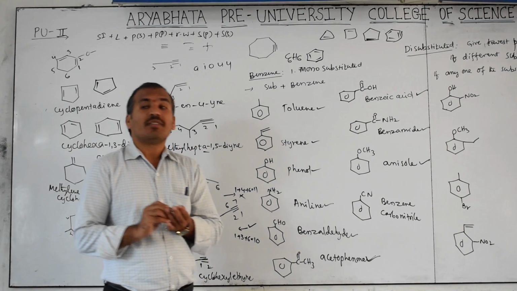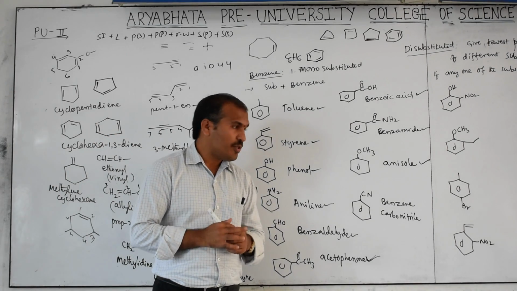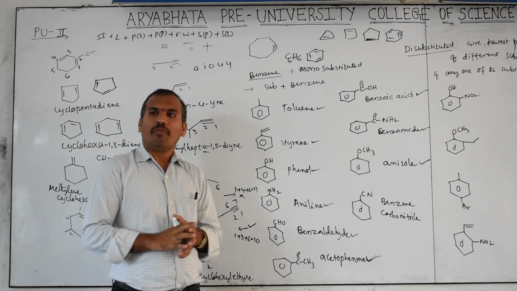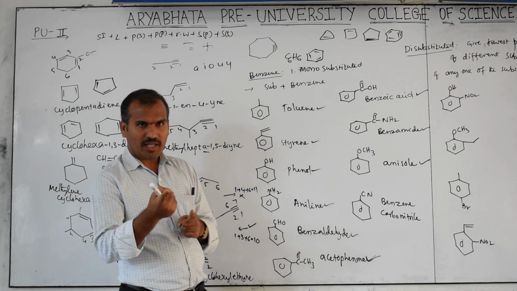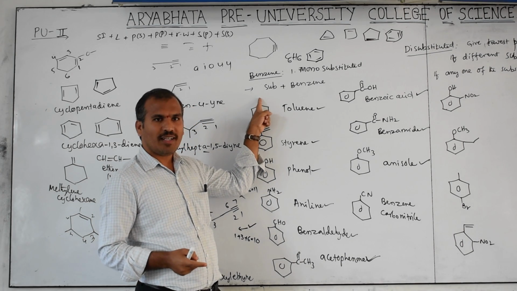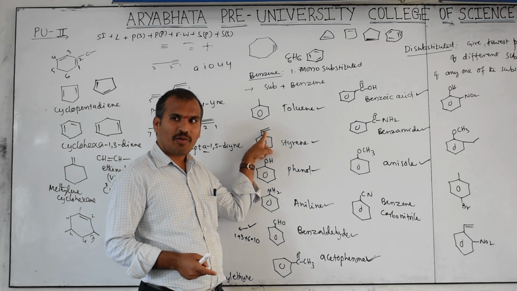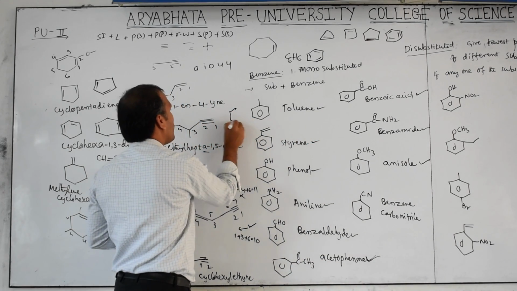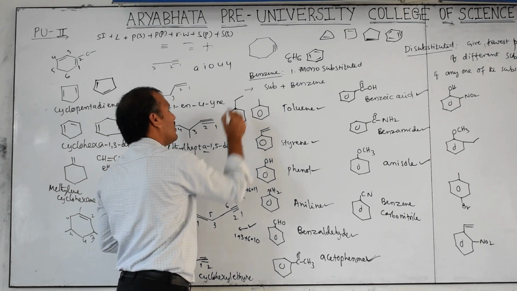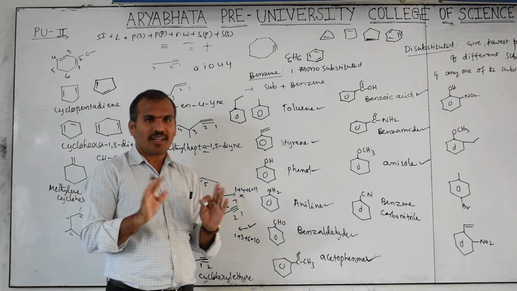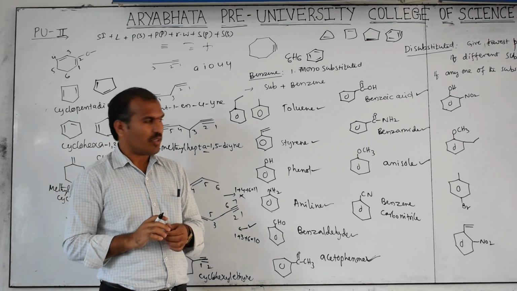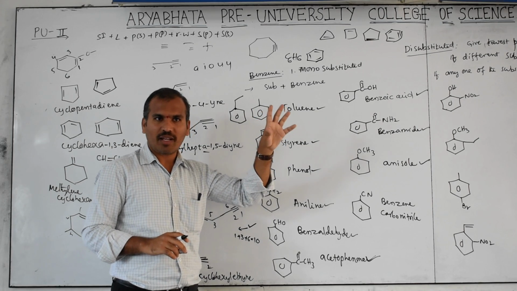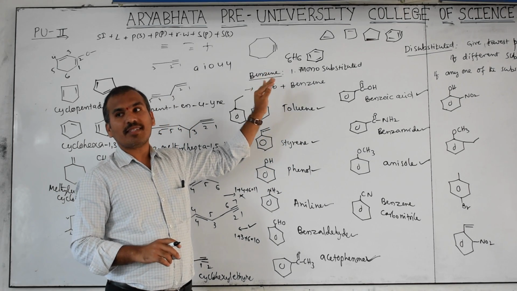Then you may ask how to remember which is considered as an IUPAC name and which is not. Got the point? Benzene connected with one methyl, that is connected with the alkane, one only. Next carbon, not. Sorry, ethyl benzene is okay, but its common name is different. Like toluene, a common name is not there here. So that common name is not considered as an IUPAC name.